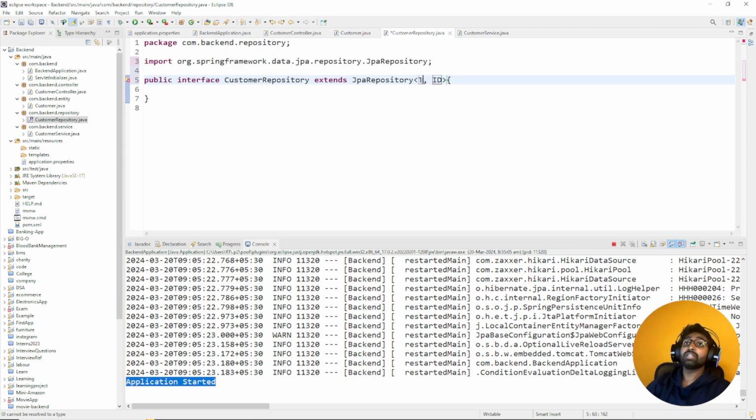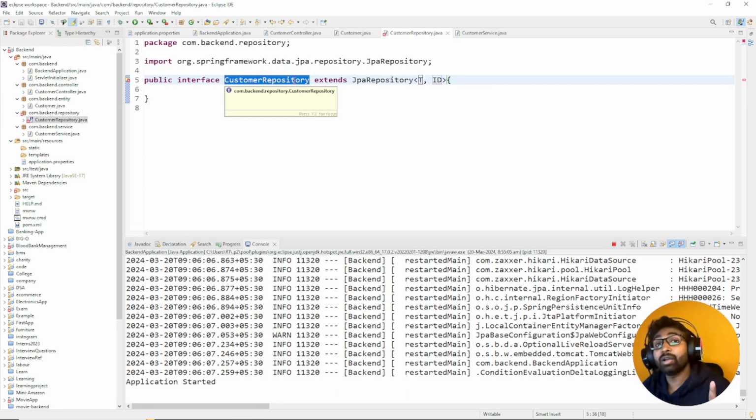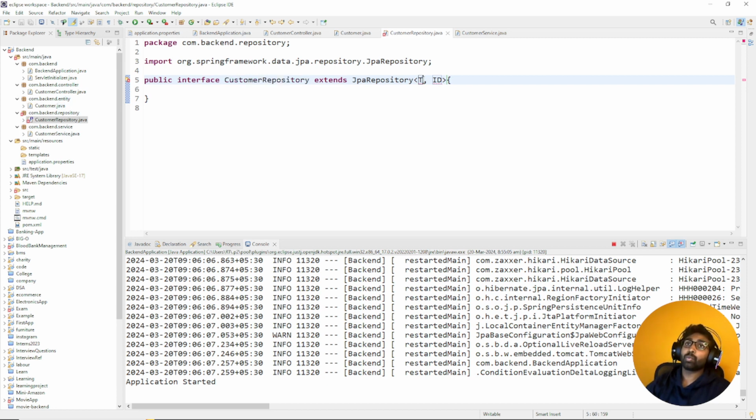The first parameter says what type of JPA repository this is. This has to be an entity type. We have created an entity type called customer, so I am performing an action for the customer entity type. That's why I'm going to give this as customer.